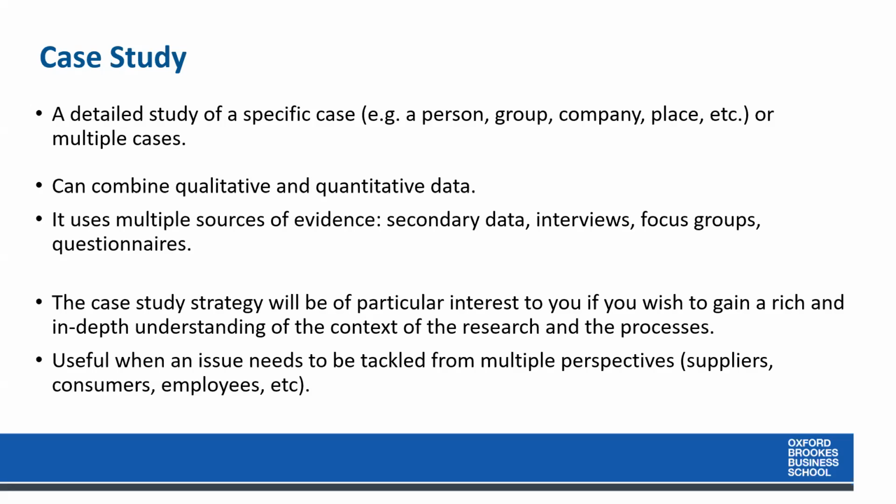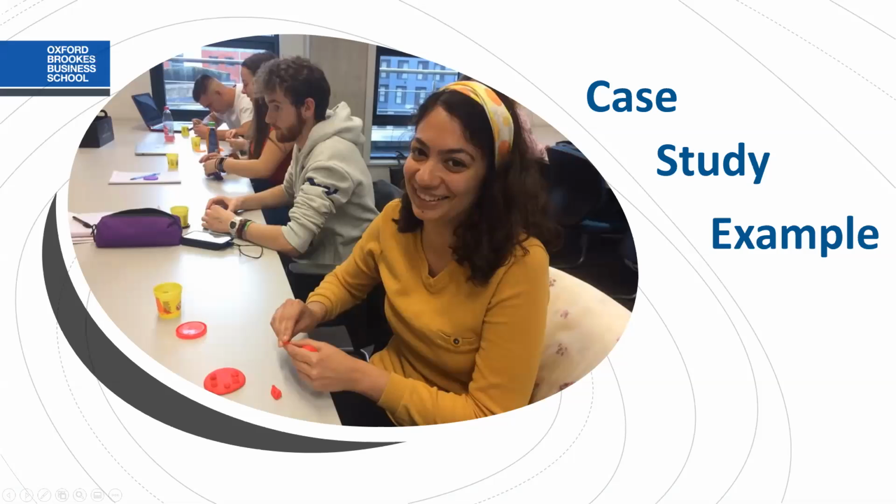Also, sometimes the problem or the issue needs to be addressed from multiple perspectives. So for example, if we talk about the impact of social media on SMEs' performance, you need to explore it in depth from different perspectives: from the consumer perspective or perception, from the suppliers' perspective, from the employees' perspective. So from different aspects, which makes case study a more appropriate research methodology. Case study is also a popular approach in education. For example, if you want to study how teachers can implement active learning strategies with a focus on a case study of a local school which promotes active learning.